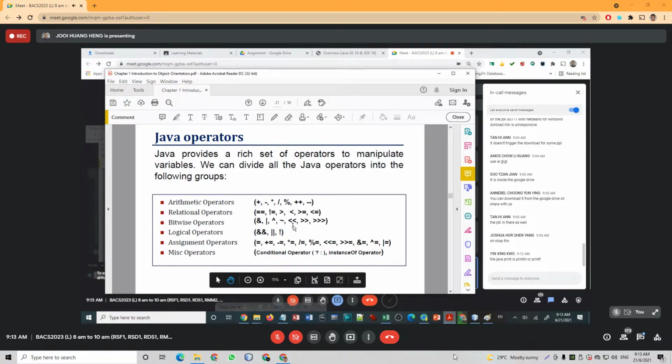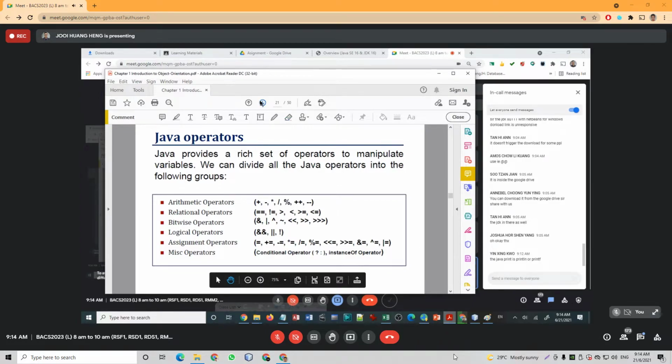And remember, all these operators have a priority, meaning which one you do first, like whatever you learned in mathematics, you must do times and divide first before plus and minus. All these things you also need to consider in the programs, in this coding. I think they'll mention it in the next few slides. But just now, this is all the operators available in Java. Where you need to use them, then you go think.